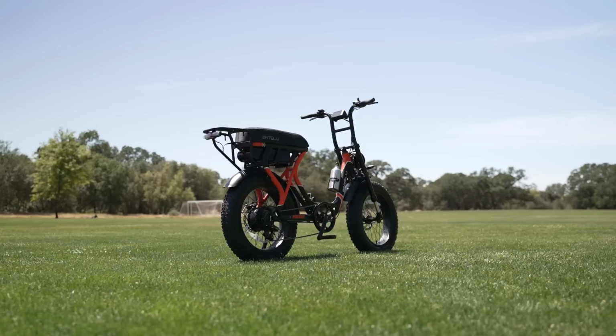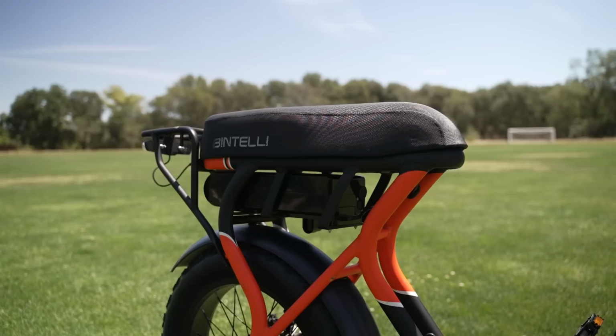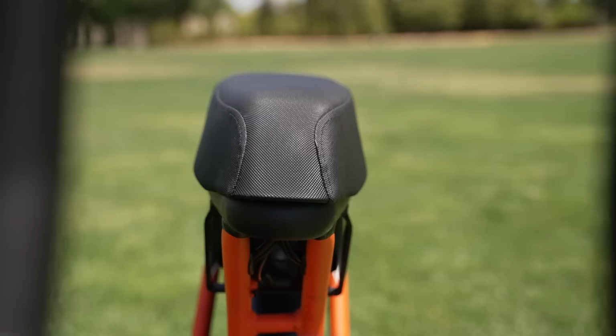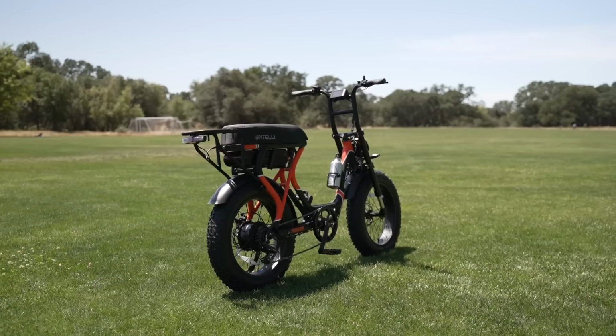Moped style e-bikes like the Fusion are one of my absolute favorites because they're just so relaxing to cruise around on. The banana seat is such a different vibe from the traditional bike saddle, and for me, that's a big part of the appeal. It's got a ton of cushion, so it's comfy, and it's big enough to accommodate a second rider if you want, and the motor can easily handle that. And with a max load capacity of 330 pounds, the frame can handle it too.